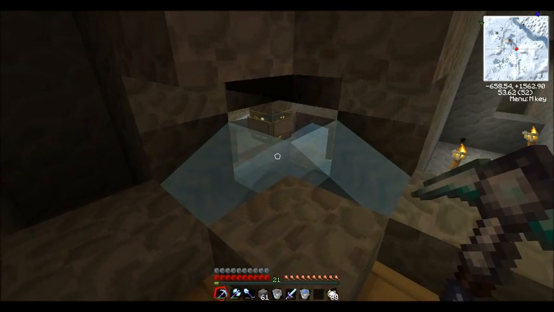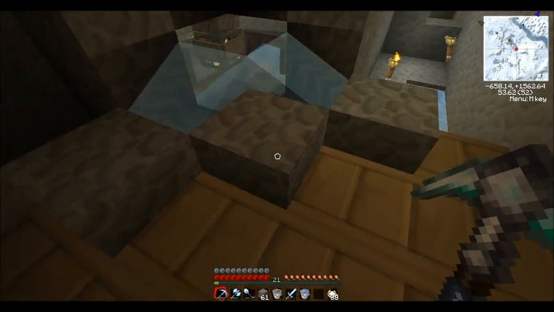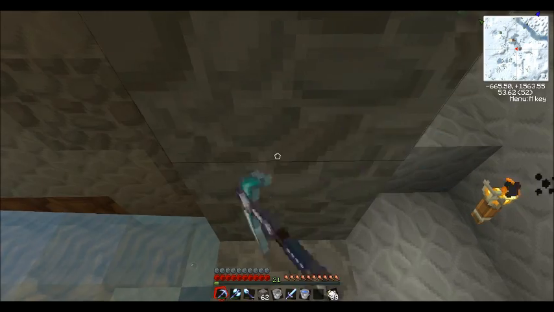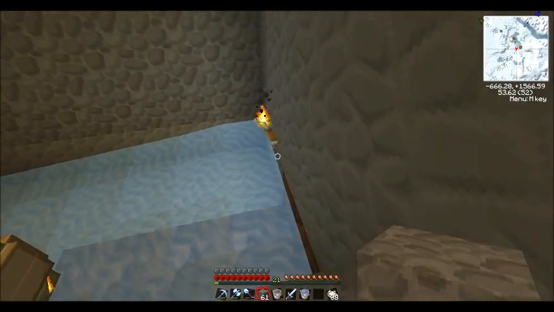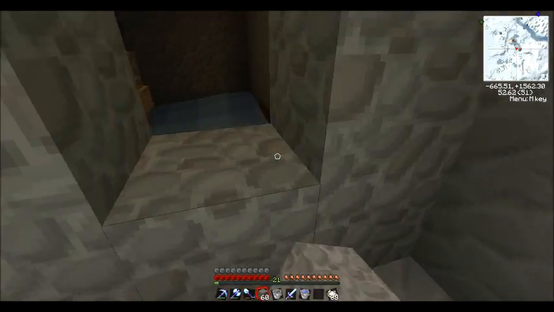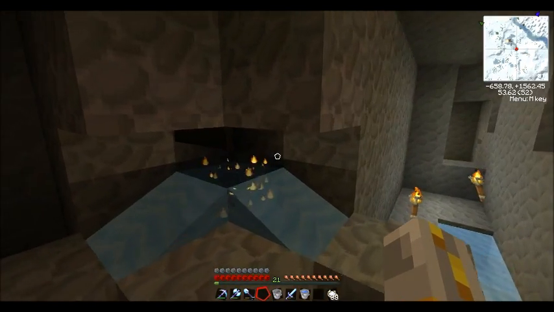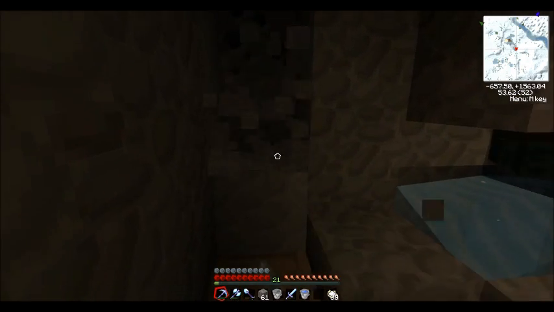So if we wait here, the zombies will not only be attracted to us and swim towards us this way. This will all be fixed with a new lighting engine, so we will have to darken this area in. Just a side note. So, yes, this will have to be changed, but for now it works, and this is our first grinder, guys, so pretty good.